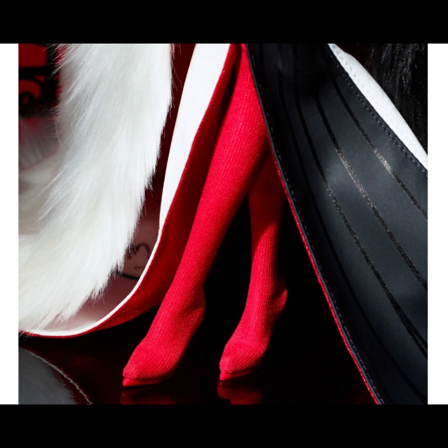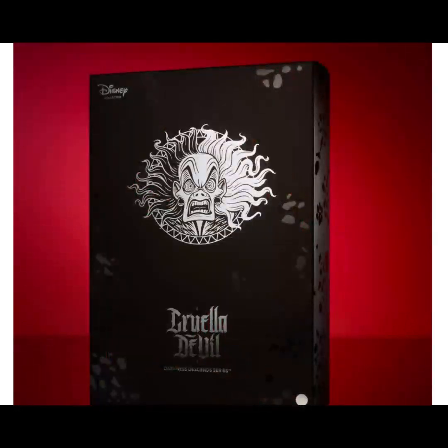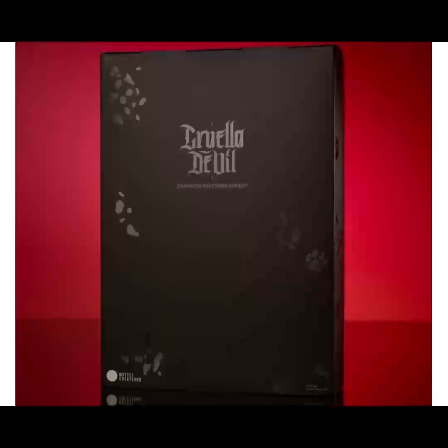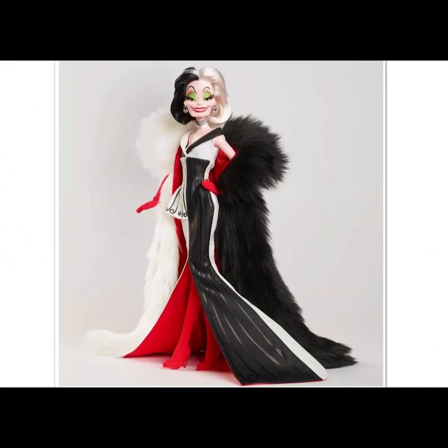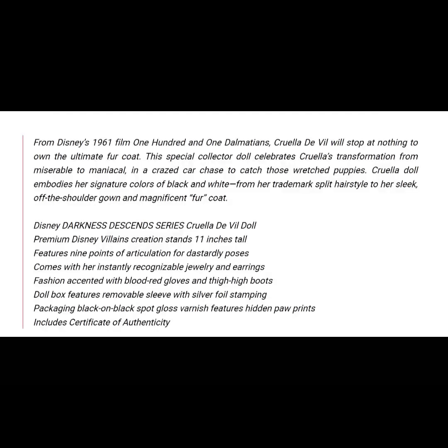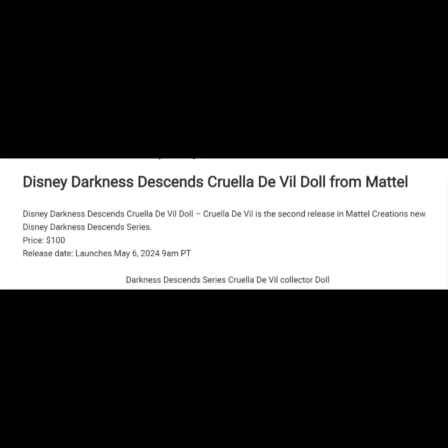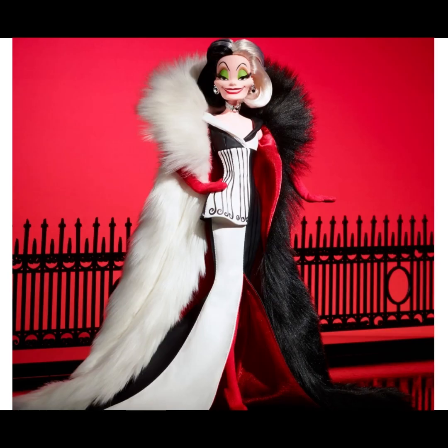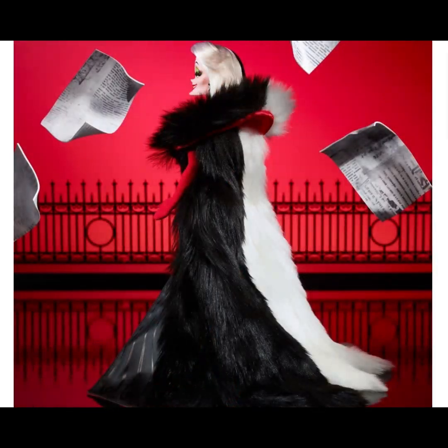And the thing I particularly don't like is that because these proportions are different, if we were to rebody these dolls, the fashions are not going to fit the same. Maybe if we were to use an old, thin Disney Store princess body, they could fit, but then the feet are completely different. And taking into account that the shoes are a big part of these releases because they are coming with shoes that are very intricate, very similar to how we're getting these extravagant creative takes for the Monster High dolls.